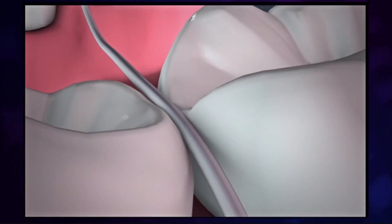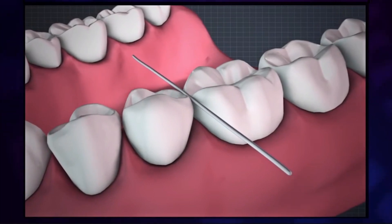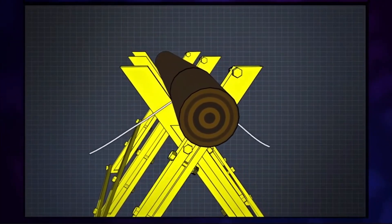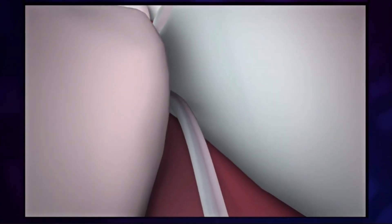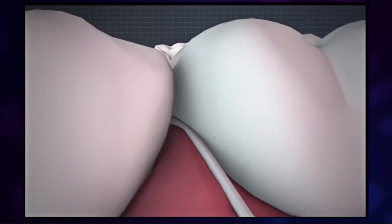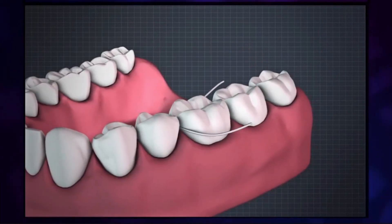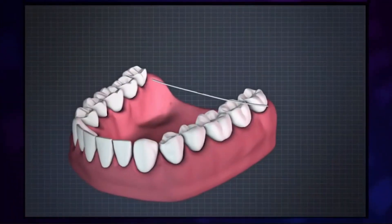The floss probably won't drop down between the teeth right away. To get the floss into this tight gap, wiggle it gently backwards and forwards towards the gums. Eventually it will get through the tight contact and you'll reach the gum line. Don't hacksaw into your gums. Once you've reached the gap, move the floss gently below the gum — do this on the tooth furthest back, getting it one to two millimetres under the gum. The floss forms a C shape. Wiggle the floss back and forth up the surface of the tooth, get it all the way past the contact point, and pull it out from the gap.